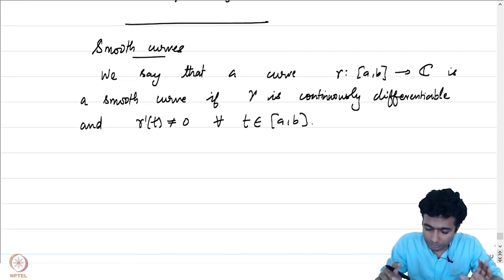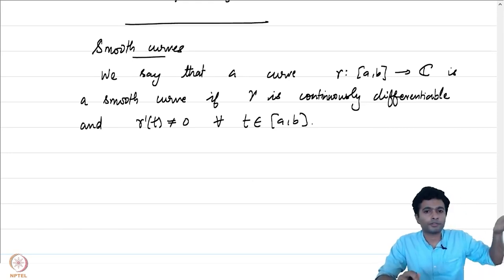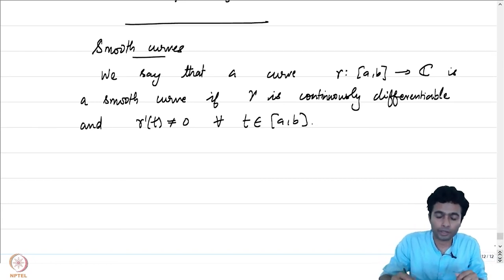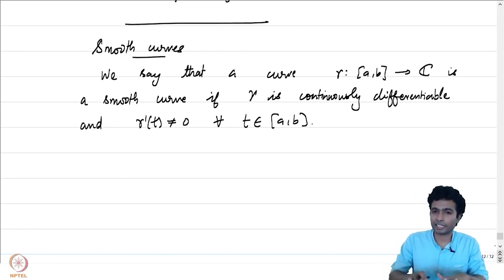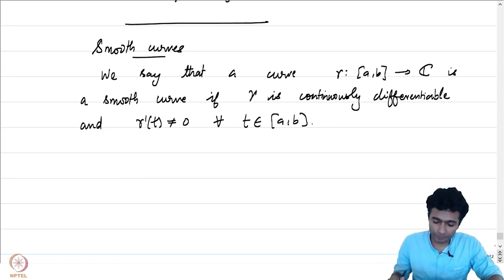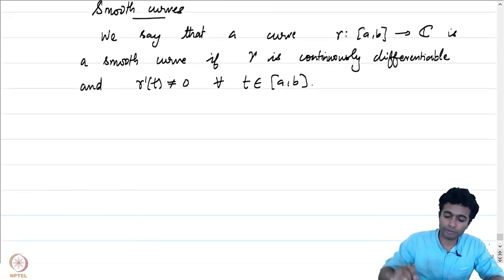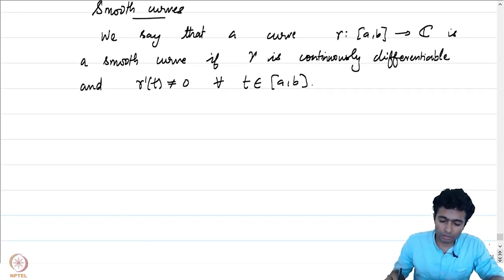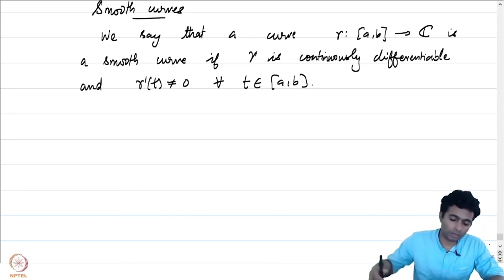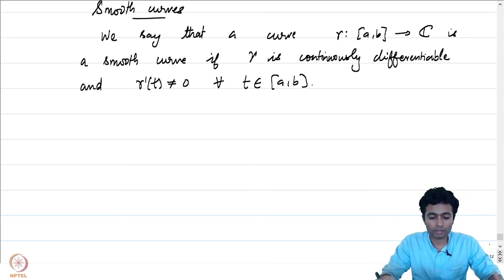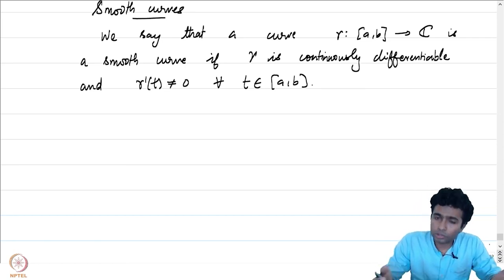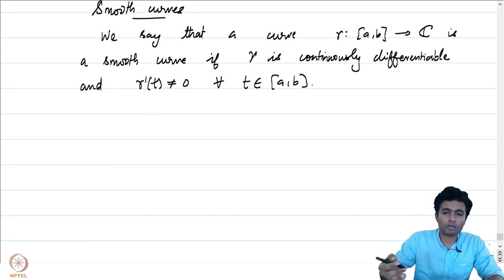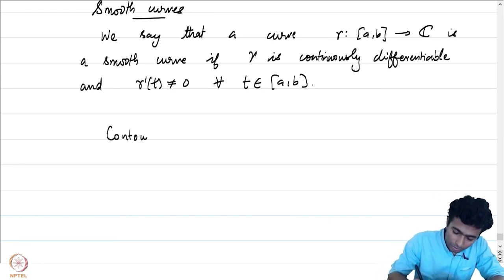So, notice that this notion of smoothness is not the notion of smoothness in the case of differentiation that we encounter. It can happen that our curve gamma does not have a second derivative. Smoothness in the sense of infinitely many derivatives existing does not necessarily get satisfied by a smooth curve. So, the notions should not be confused. This is a very specific notion being defined for curves. So, the straight line path, for example, is a smooth curve. Most of the curves we have actually encountered are smooth curves. In fact, we were writing down the equation of the circle, that is a smooth curve. Most of the curves, as I said, are either smooth curves or what I am going to write down next, contours.